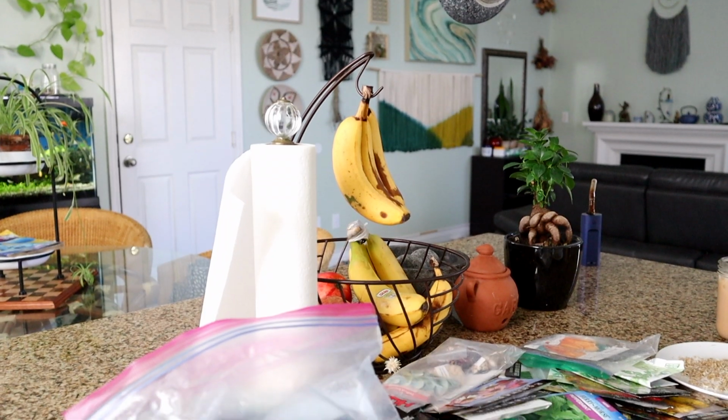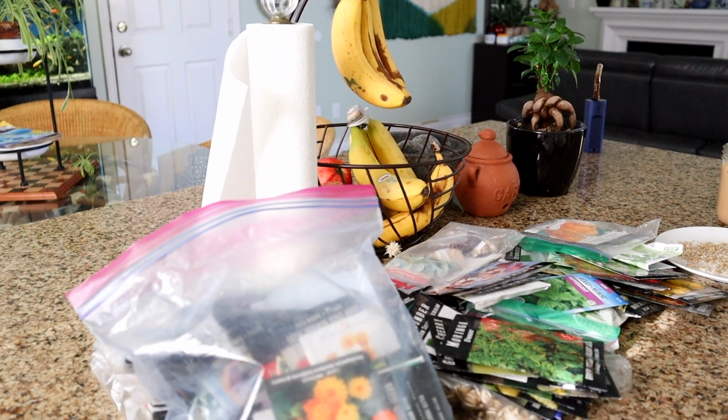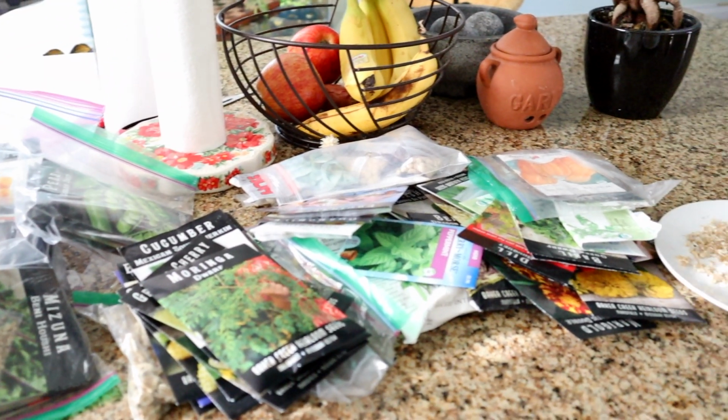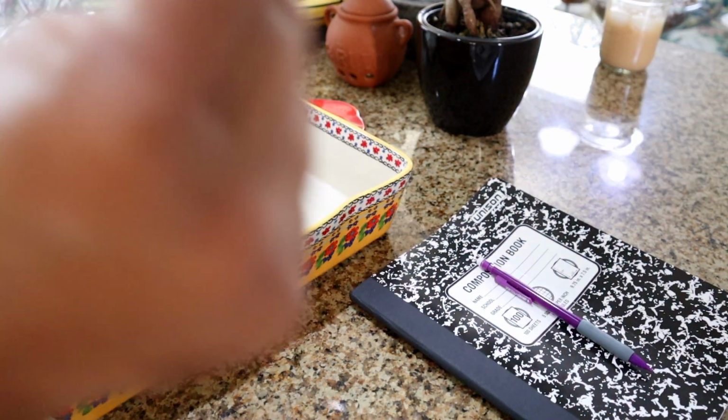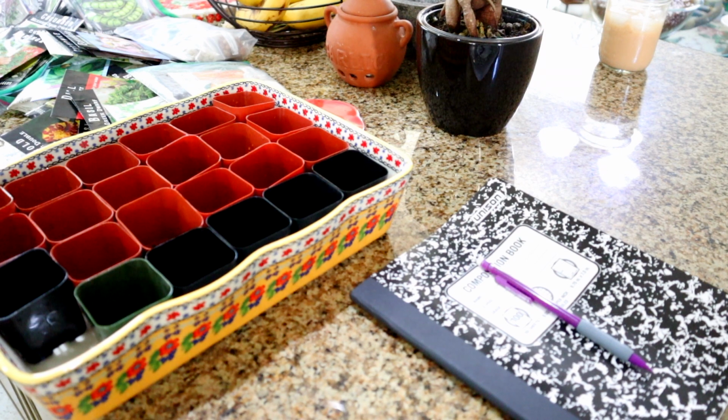Let's start some seeds. The seeds I am using are heirlooms because I am currently challenging myself to learn the art of seed saving. Let's get to business. The notebook will help later in the process.